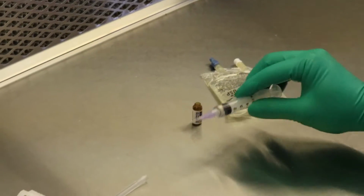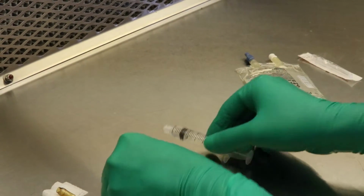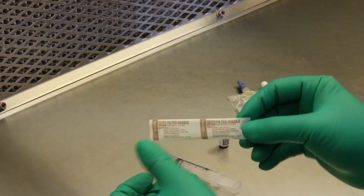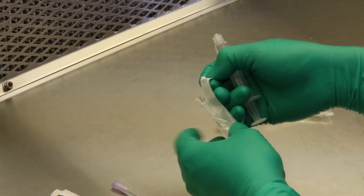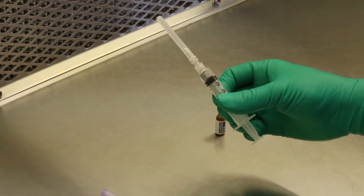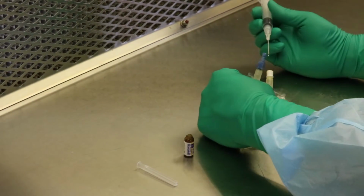Although you cannot visually see it, there may be small shards of glass in the solution, so it is important that you use a filter needle when injecting into the IV bag. Remember, if you use a regular needle to draw up the solution, you want to switch to a filter needle. Or if you use a filter needle to draw up the solution, switch to a regular needle. Do not use the same needle twice.